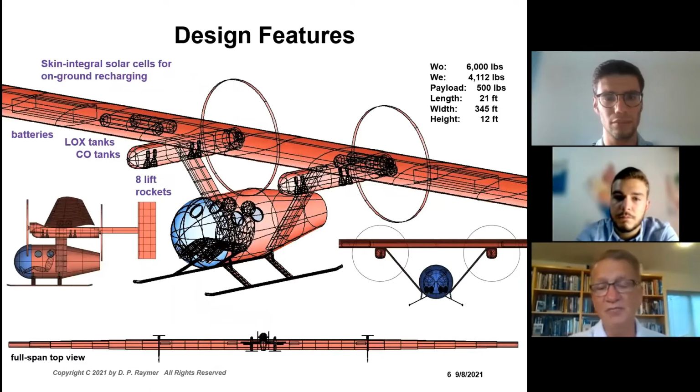So here's some of the design features. I came up with this using my RDS aircraft design software. Number of things you can see in this basic layout, starting with the passenger compartment. And we need that to be pressurized and we need it to be very lightweight. So I went with a geometry that we know can be pressurized and can be fairly lightweight, and that's a cap cylinder. Basically, this is a whole lot like an autoclave. It's a cap cylinder on both ends. And the front cap is transparent.